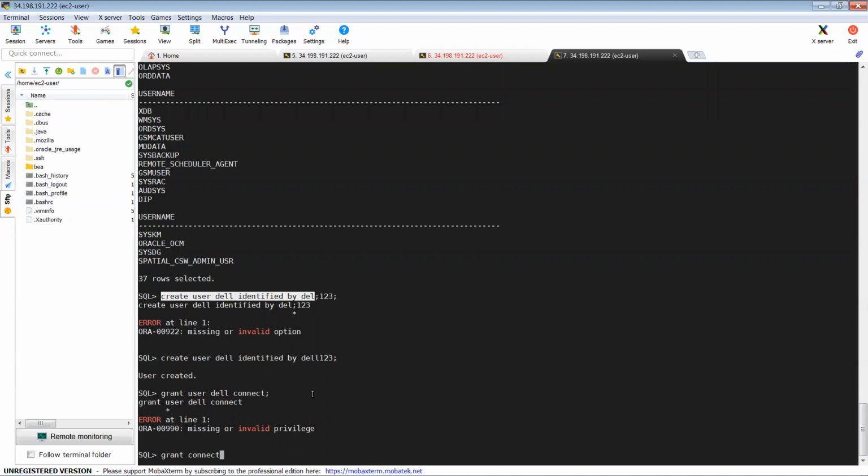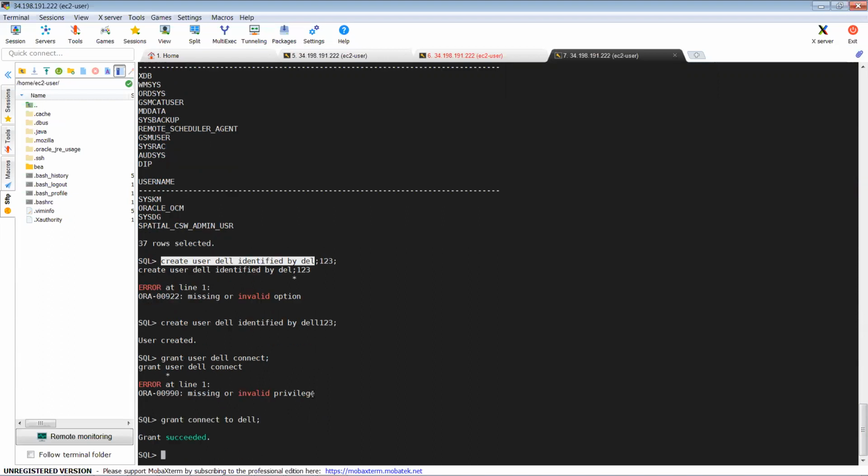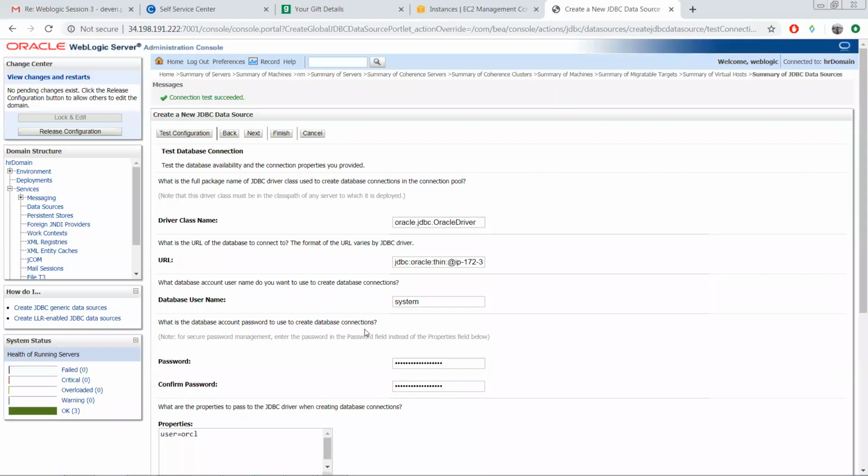What else do you give to tell? Okay, I hope that should work. So system we have tested. Let's check with that user tell, and we can try tell123. I've given connect, so hopefully that should work.